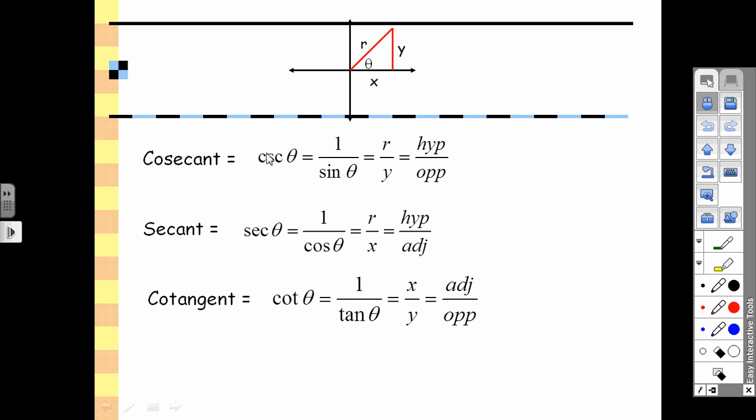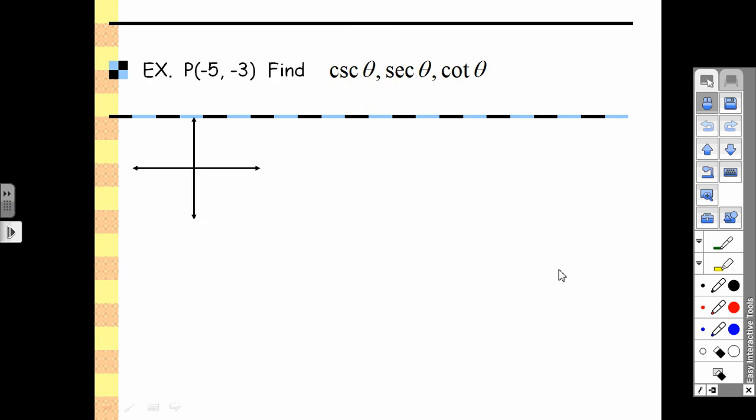Because a lot of people think that cosecant would go with cosine, and that secant would go with sine. So just remember that they're switched. Okay, so that's going to be a hard thing to keep track of. So the nice thing is, most of the problems that you've seen already, we're going to repeat here, only looking for the new 3 trig functions.